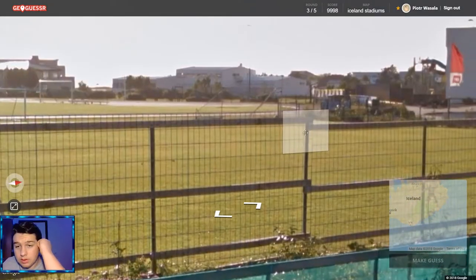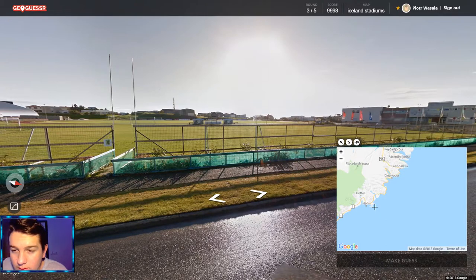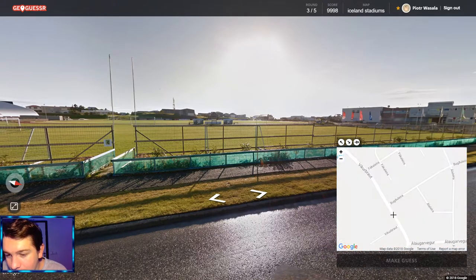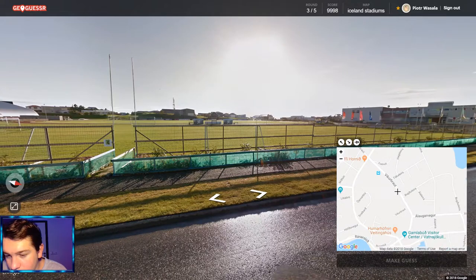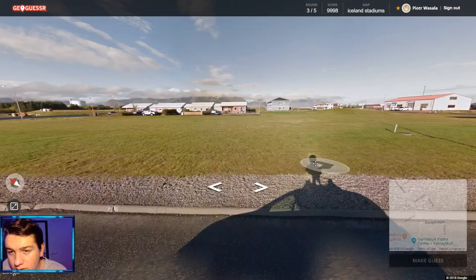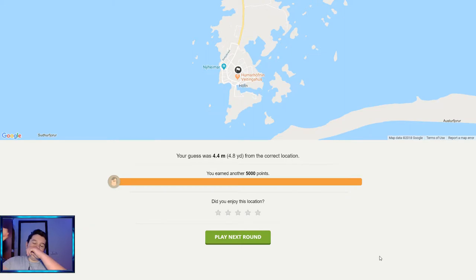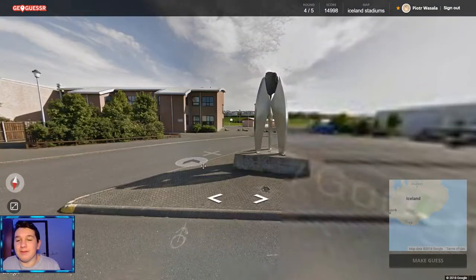Oh, I know what it is. I play this slot. Oh, yes, I know what it is. Oh my god, it's a hub. Wait, hold on, I need to get it right. Alright, so here are the shopping areas. And we are in the middle here. 5k, let's go. I only got it because of the slide and the running pad that I saw. I can't believe I got that.